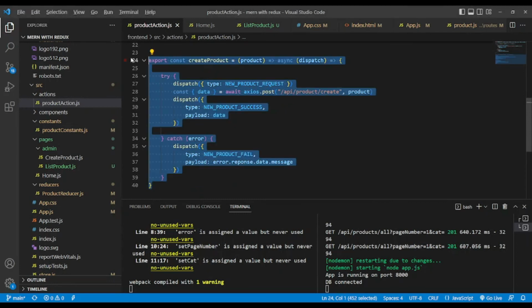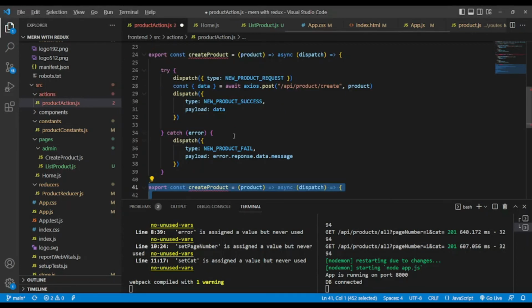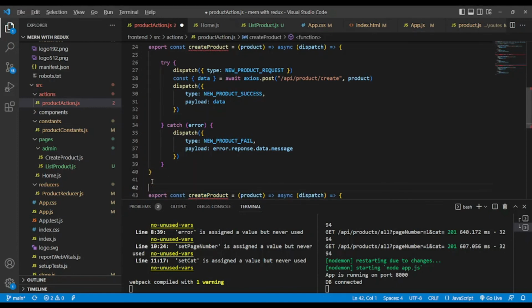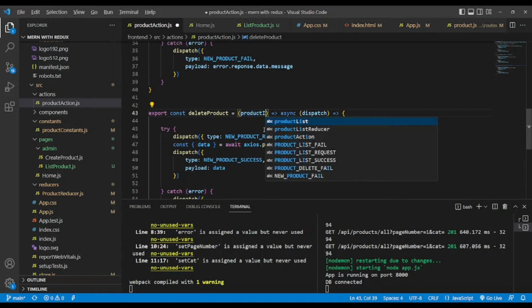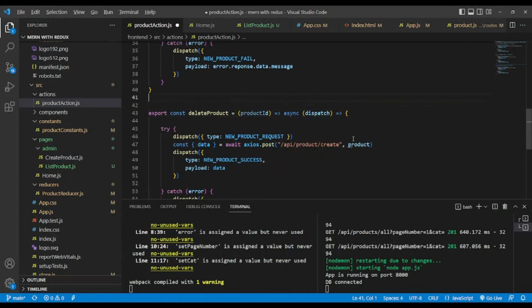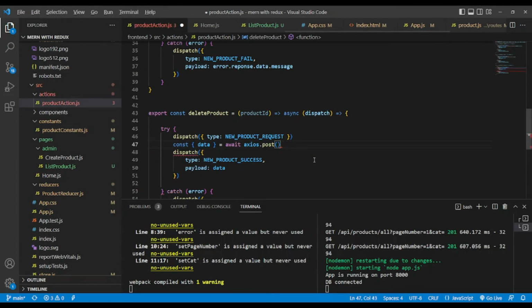To finish the last part of the configuration, add a delete action. So delete product, and this will be the product ID. The endpoint I will need to add a backtick, so remove it here.